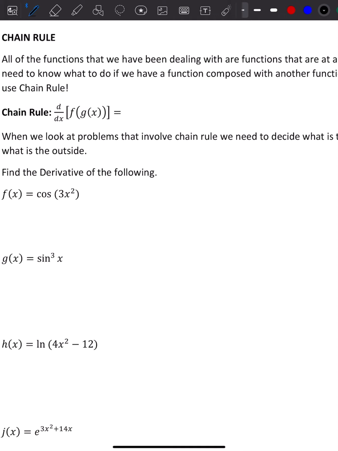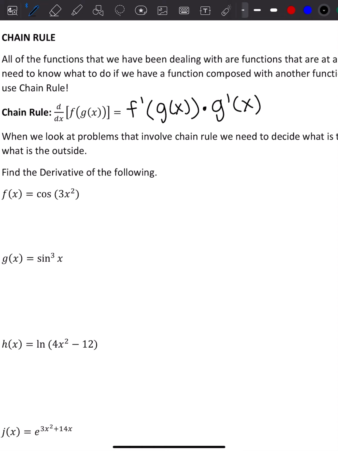Then when we bite into the chocolate, the peanut's still intact. And then finally, we bite through the peanut, and then everything is kind of dealt with. So when I have chain rule, I am going to deal with my outside or outermost function first. And in doing that, I'm going to take the derivative of that outermost function, in this case, f prime. So f prime of, and we keep the inside the same, so g of x. Then we are going to multiply it by the derivative of the inside, g prime of x.